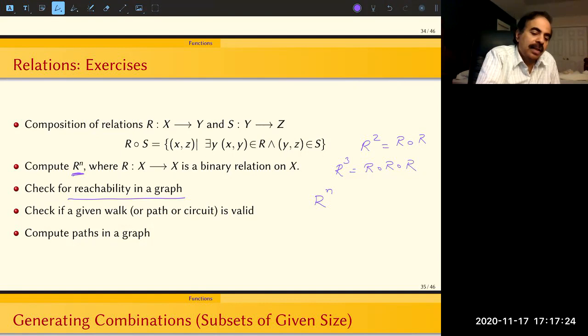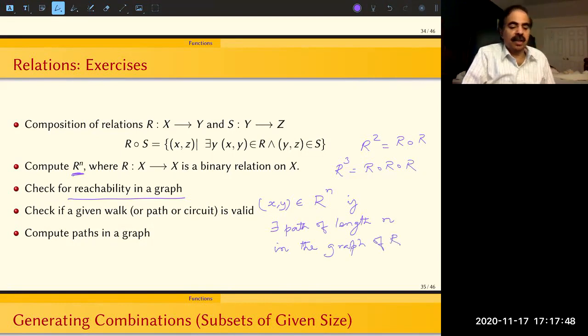So (x, y) is in R power n if there exists a path of length n in the graph of R. So there is this close relationship between a graph representation of the relation and the powers of that relation.